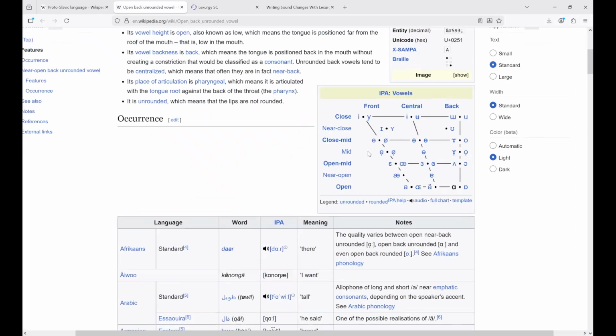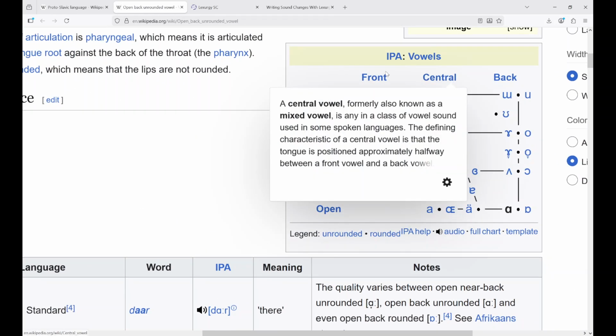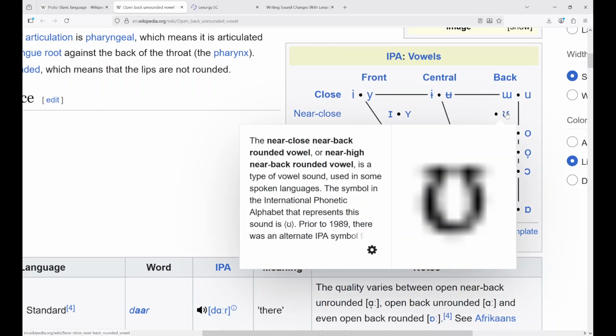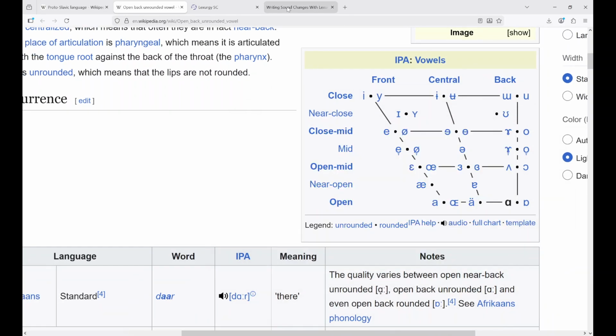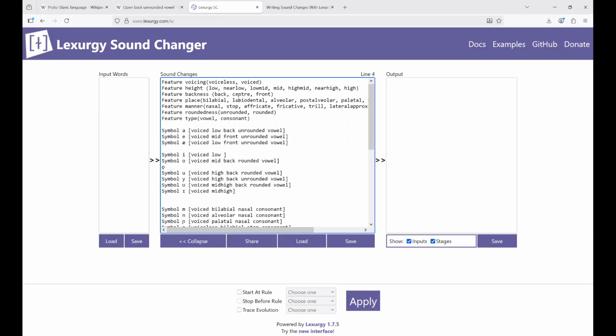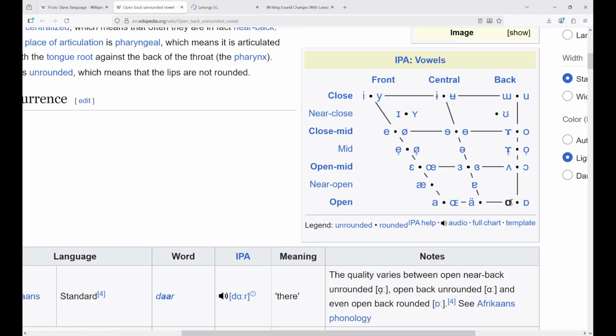Now, what does Wikipedia do for the front, central, back, but also near back? So for the backness it is back, near back, center, near front, front. Right, save that. We may as well get the proper symbol.